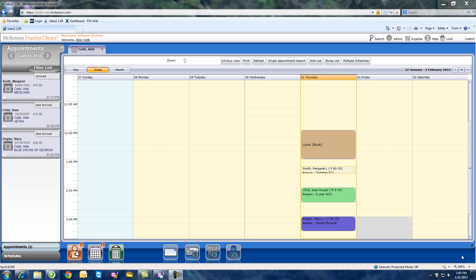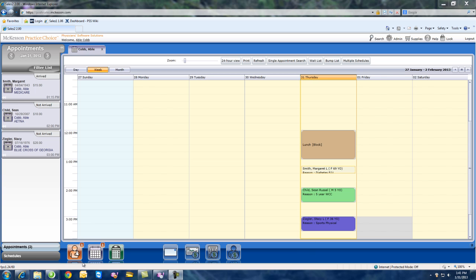The first thing I would like to do is point out the 4 areas of the software. We have in the upper area what is called our static bar. This remains the same no matter which section of the software you're currently working in. On the left-hand side of the screen, we have our work list. In the larger section, center to the right screen, we have our work area. And in the bottom of the screen, we have our taskbar.